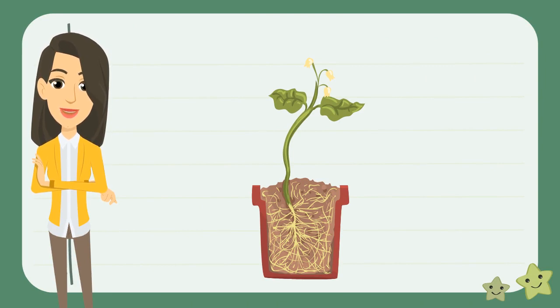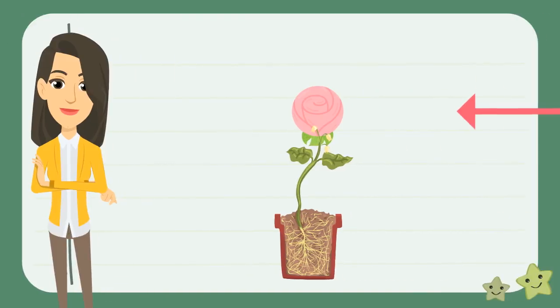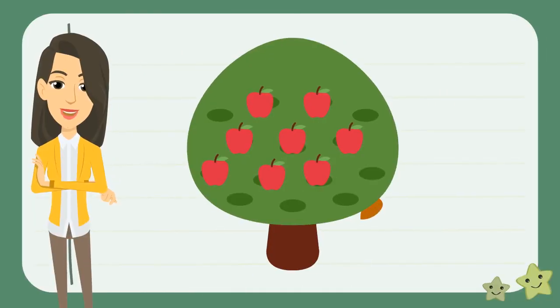Then it grows into an adult plant. The adult plant can grow fruit or flowers on them. The flowers make pollen, which are carried by bees, birds, and butterflies. The pollen helps the flower grow seeds. Fruits already have seeds in them. They can be planted into the ground and start a whole new plant, and the process starts all over again.